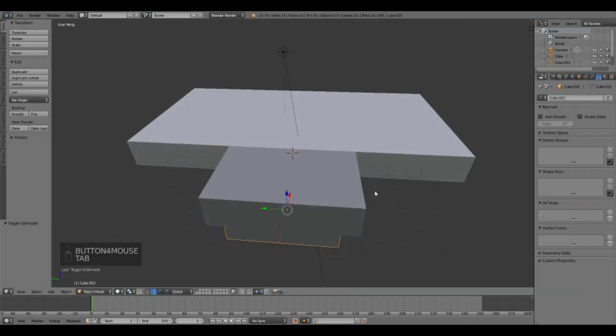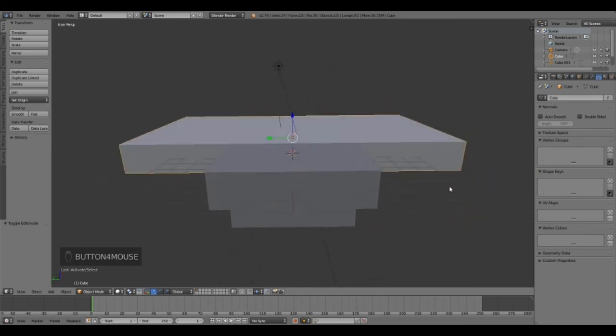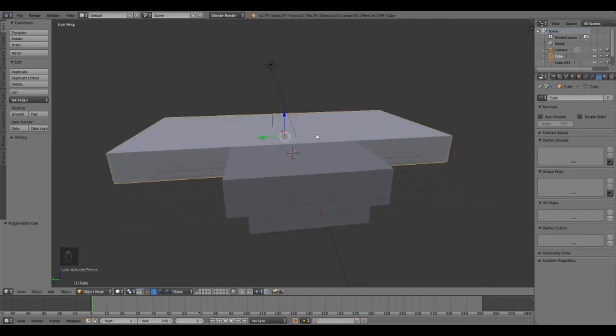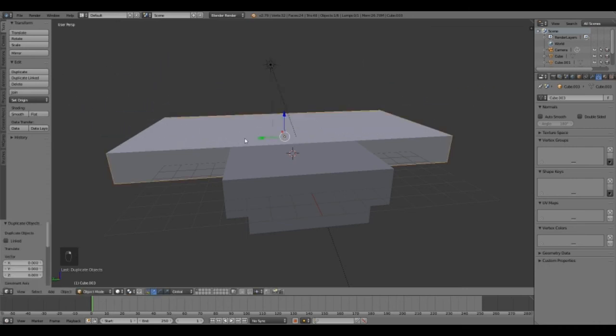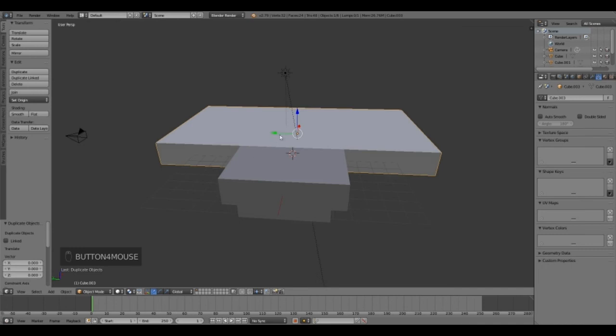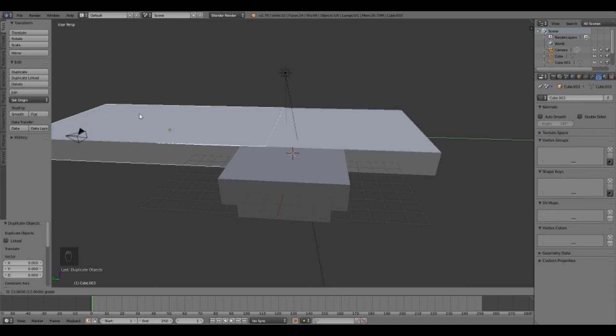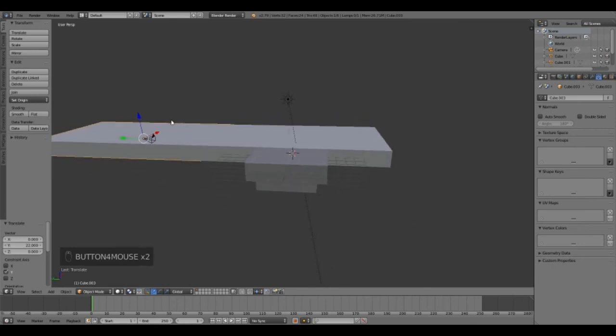Alright, now we are going to go over to this box by selecting that in object mode, and I'm going to do the same thing with this guy by hitting Shift D, and I have another box. Right click to make sure it goes back to where I want it. We're going to move that by holding down Control and clicking on this guy. And we just want it butting right up against that. So, alright, now we have a wing, and we are going to make that.